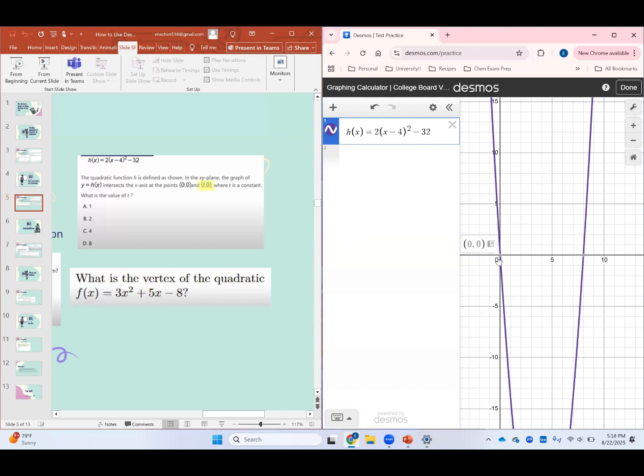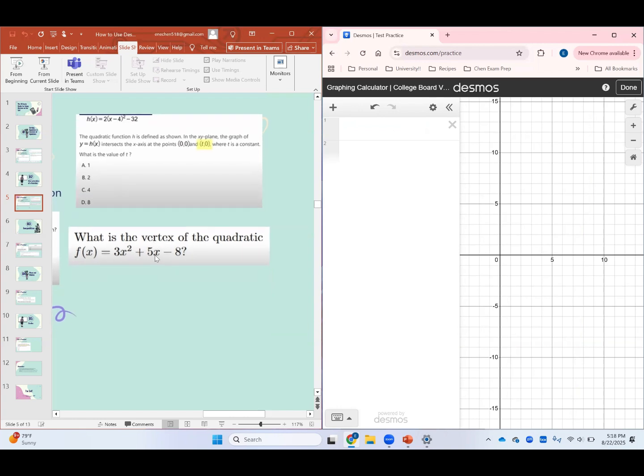So I'm just going to quickly look over, and I can quickly see that t is actually 8, right? Because that's where the graph intersects the x-axis. And it only intersects the x-axis at 2 points. So 8, 0 has got to be my other answer. So therefore, when they're asking for the value of t, I know immediately that it's going to be 8. And so the answer is D for this question.